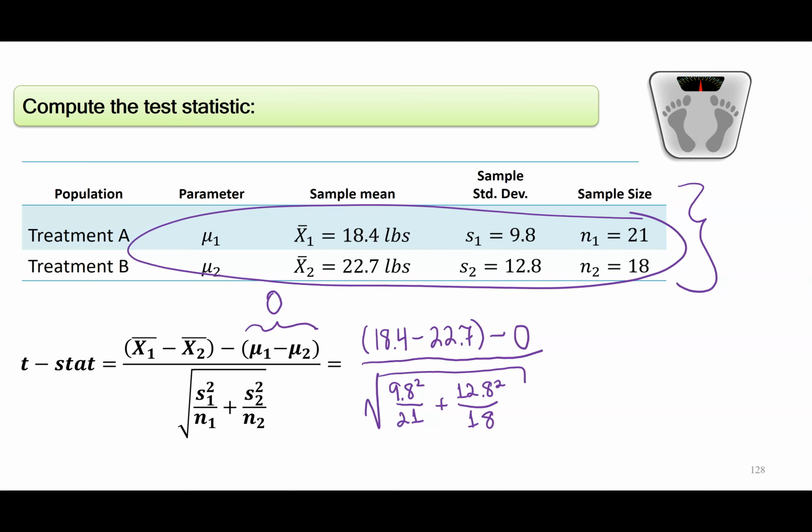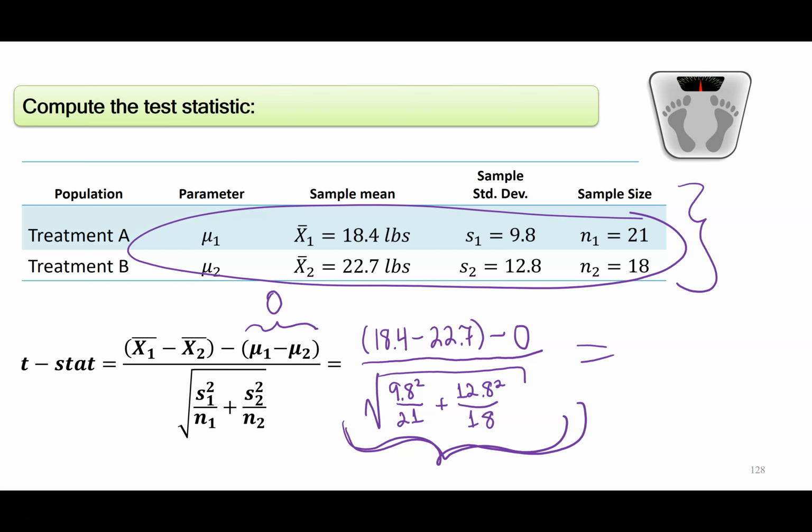But you do need to know how to set it up. Anytime we ask you to show us how it's set up, this right here is what we're asking for. We want to know what numbers were plugged in and where. So that's what we'll look for. We'll look for this and then the answer.